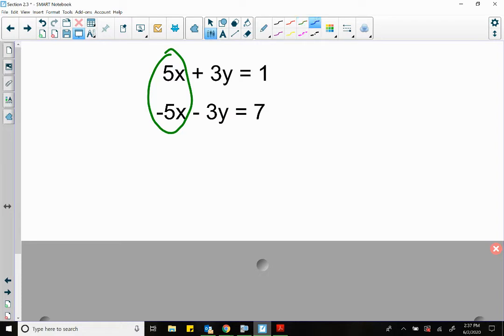In fact, I have another goal met right here. One positive, one negative, and both the same number. So even better for us. We'll talk about this soon enough. But again, the goal is met here. And it's cool that both of them meet the goal, but I only need one.